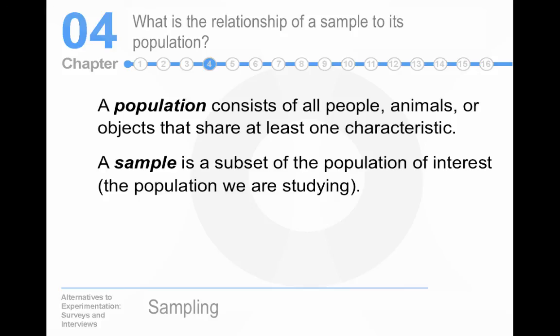So, for example, this is like polling, like Gallup polls or Roper polls during presidential elections, but they might survey 2,000 people to predict the voting of 60 million people. And so samples are much smaller than populations.